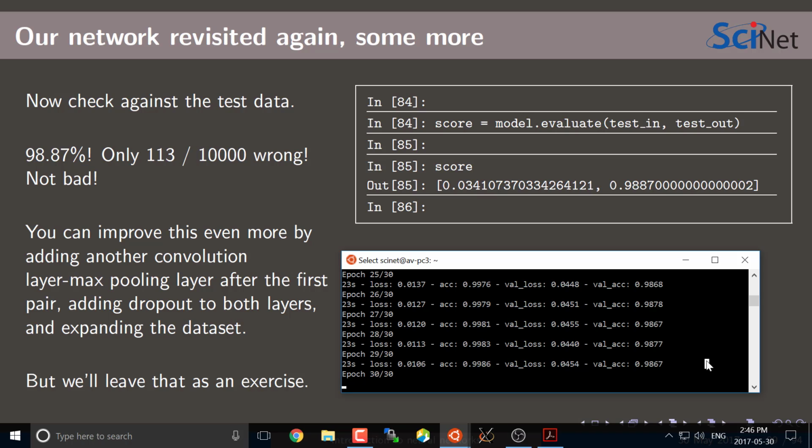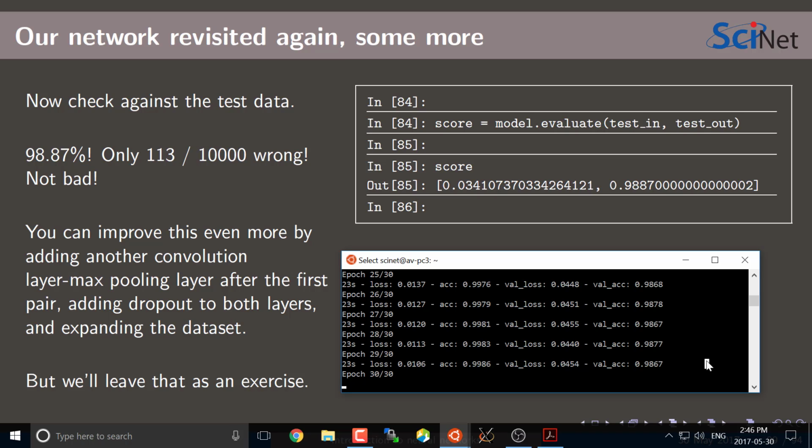And what you'll find, if you improve it even farther, or even just pull some of those 113, dig into the data set, pull them up, plot them, see what they look like, and you'll probably convince yourself that, you know what, the network did an okay job, right? He thinks that's a 6, but it's actually a 0. Yeah, I can see that, or someone made a 2 that's totally not a 2, and I don't know what he was thinking when he drew that number, so that one's correct. And you can understand where the code is coming from when you get to this level of accuracy, right? So we'll do my test in just a second.